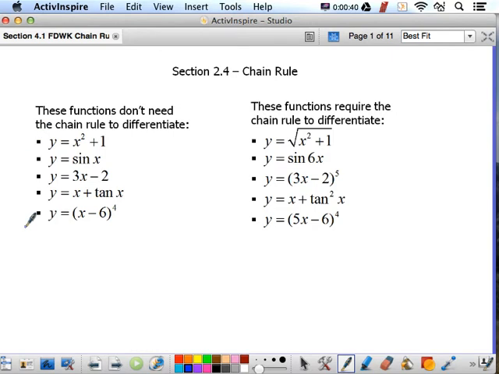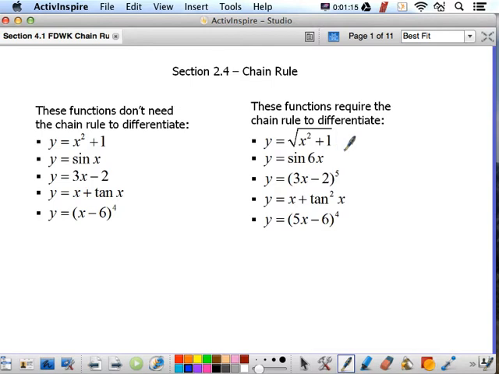So let's look over at the right-hand column, and I've written variations of these functions, and you can look at some of the things that affect the chain rule, so you can kind of start processing it before you even know what it is. This is just x squared plus 1. This one is the square root of x squared plus 1. So we call that a composite function. Like we've found the derivative of just the square root of x, and we found the derivative of x squared plus 1. We have not yet found the derivative of the square root of a binomial, or anything other than x. The chain rule is what allows you to do that.